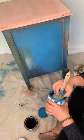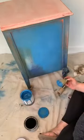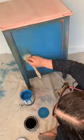Has anybody tried that before? Anybody tried putting paint into the wax?